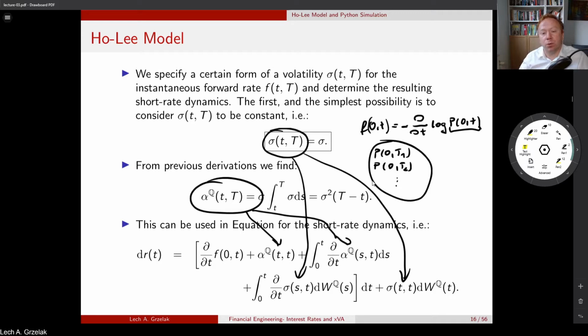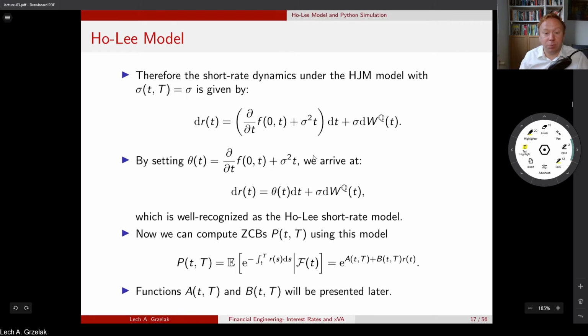So we will go through the process of building a yield curve once we have a number of swaps and other interest rate derivatives, and then I will show you how to build the zero coupon bond. But for now, we can just consider that the zero coupon bond curve is given to you, and you use this curve in order to simulate short rates. Okay, so after substitution, many things will be just zero. Those integrals and derivatives are trivial in a Hull-White model, because this is actually the name of the model associated with a constant sigma.